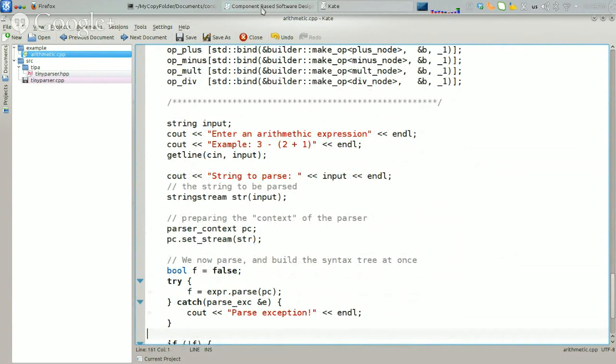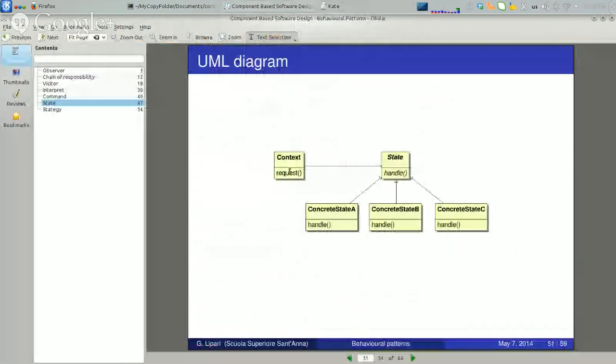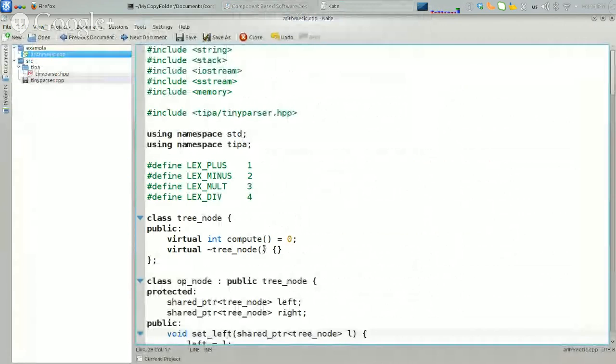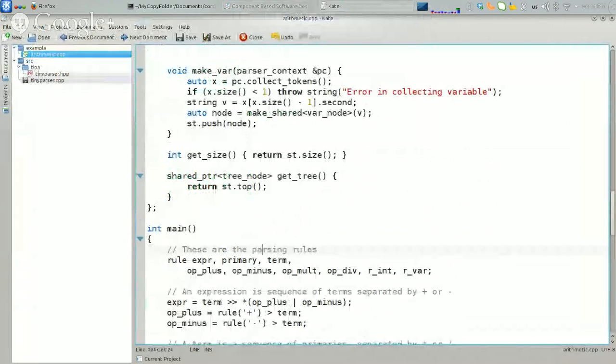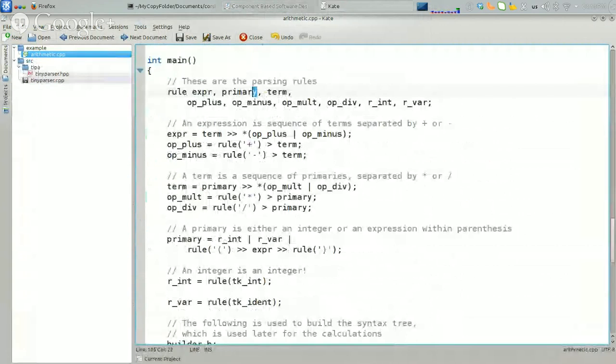Okay, so I don't want to go too much into the details of this program, but just to tell you that this kind of technique is used to hide the complexity of the structure of the state of the functioning of your program behind one single class that acts as an interface. In this case, rule is the single class that acts as an interface, and it only has very few functions.